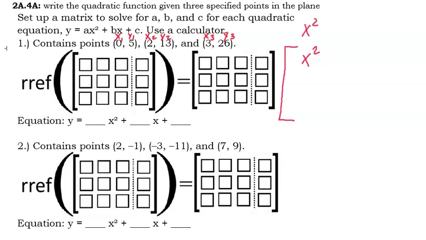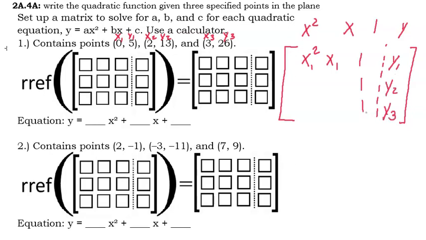The first column will take x squared, second column x, third column 1, and the fourth column will be y. This third column is always going to be 1 because there's no x here for c. It's really just x to the 0 power. And then we'll plug in each of our 3 points into the matrix and then solve using technology. The main thing for these is being able to set them up, not the actual row operations involved for solving.